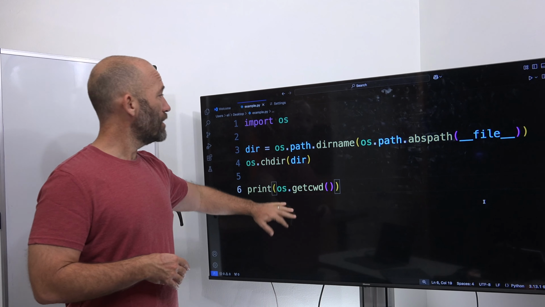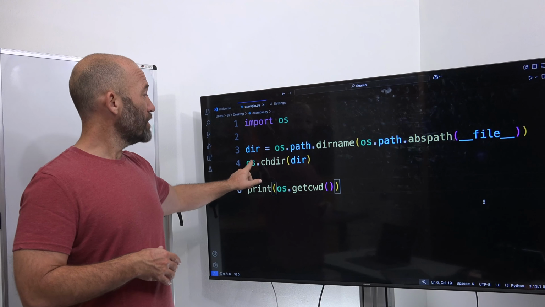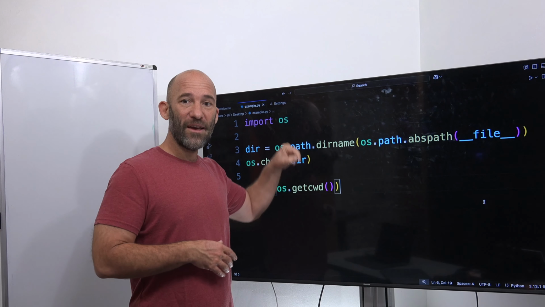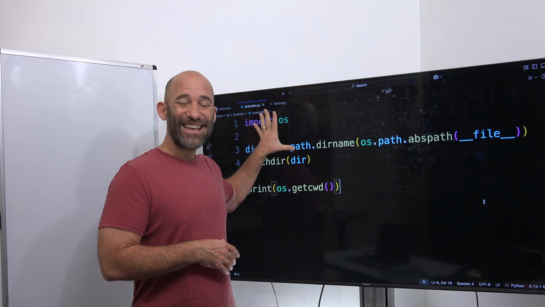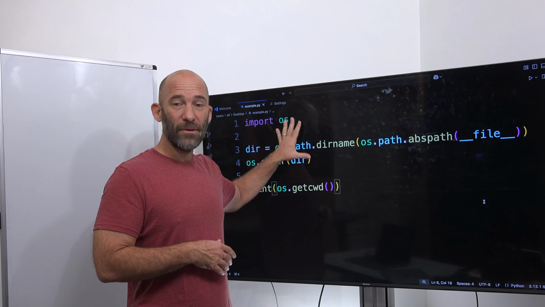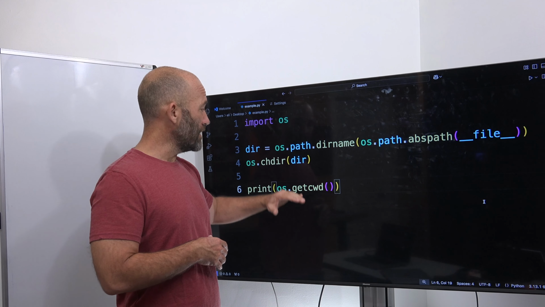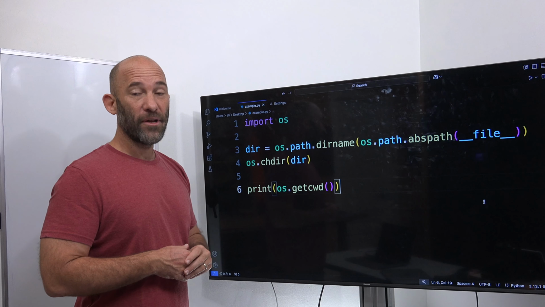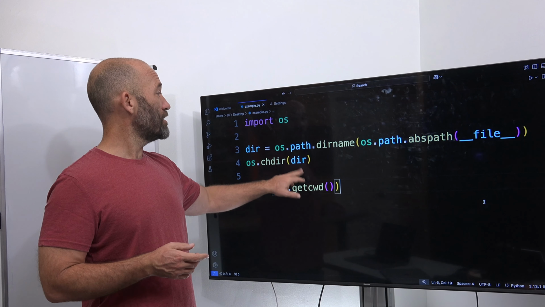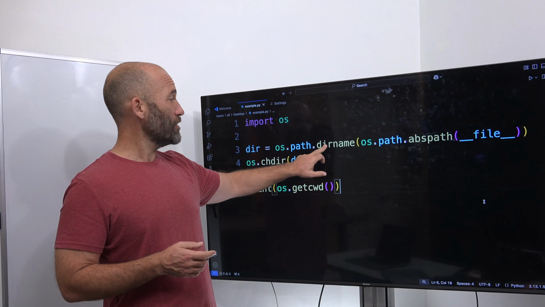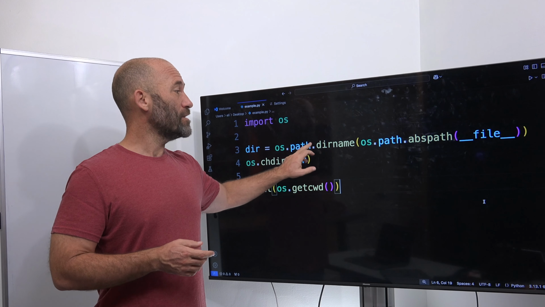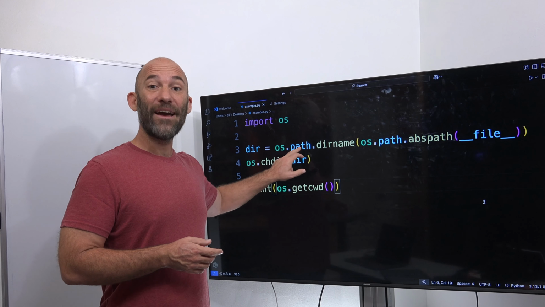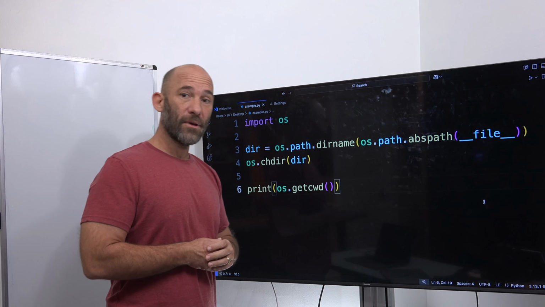So you can do that with this particular script right here. What this is going to do is change the current working directory for this script. So you can basically put this at the top of your script if you want to, and while the script is running, it will change the working directory for this script to whatever you put here. What I'm going to do is use the os.path.dirname, directory name, to basically make the current working directory whatever directory the file is located in.